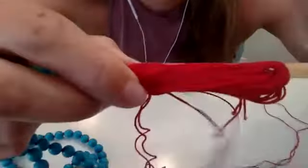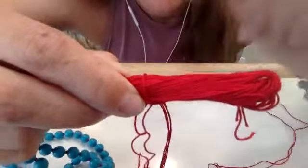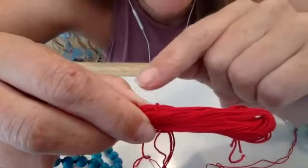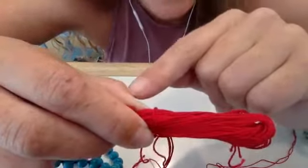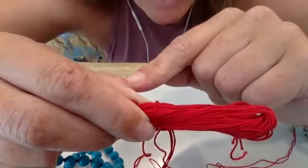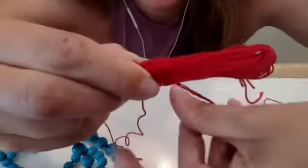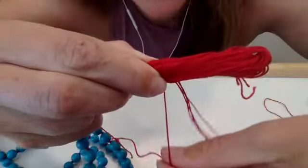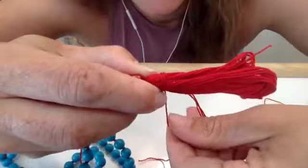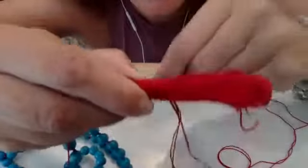You are going to wrap this string around the tassel five times. One thing to mention: when you tied the two knots into the bottom of your guru bead to hold the tassel, one knot was to allow positive energy to come into your life and the other was to protect you from negative energies. Now wrapping this string around the tassel five times: one time is for fire, one time is for water, one time is for earth, one time is for sun, and one time is for moon.